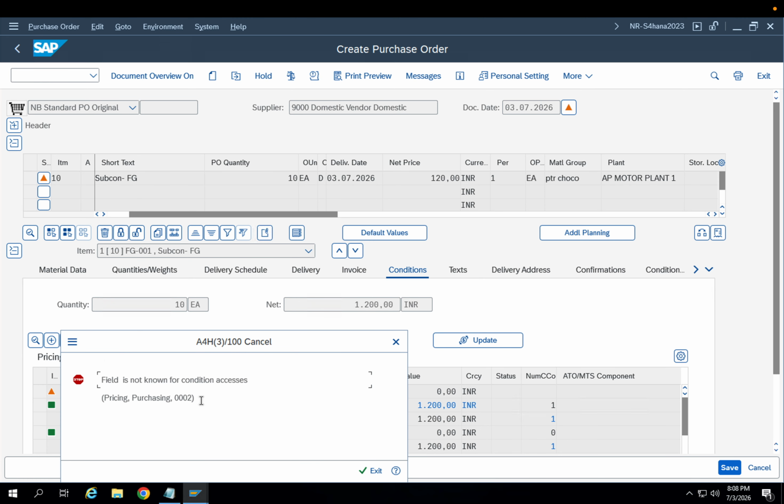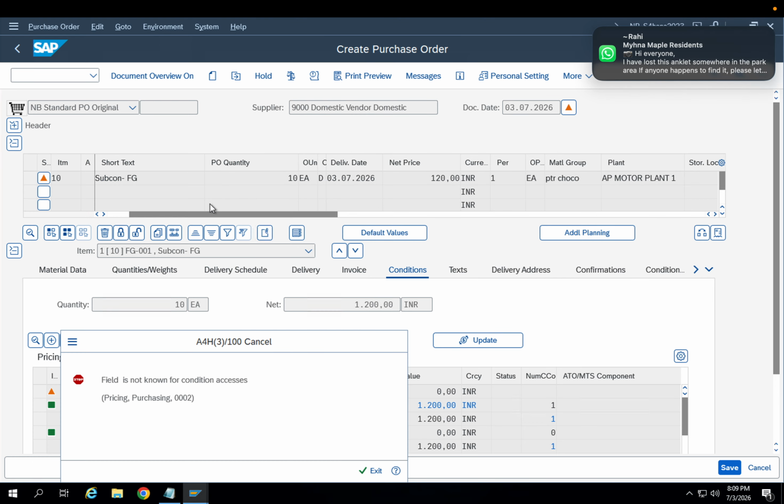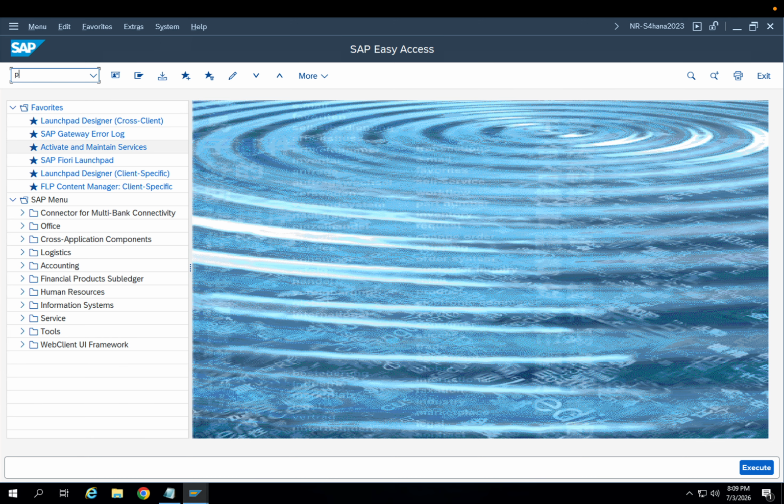Some error is coming, condition access related. We'll see tomorrow. The program uses the access sequence customizing settings to read the condition records, field specified in the access sequence 0002. This 0002 is assigned to PB00, right? So it does not exist. Somebody deleted it. The field is necessary for reading the condition record. So what is the meaning of this?